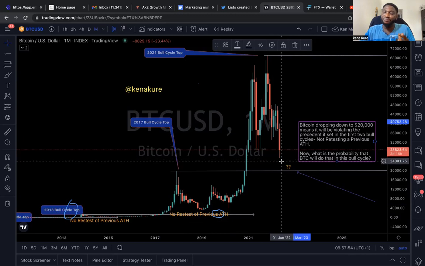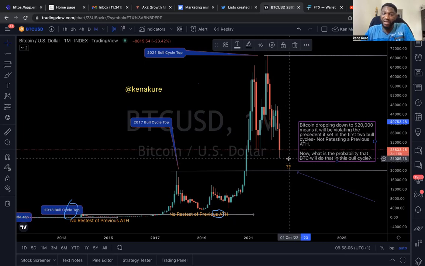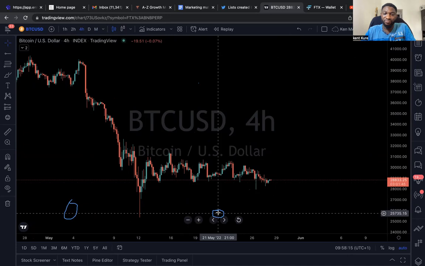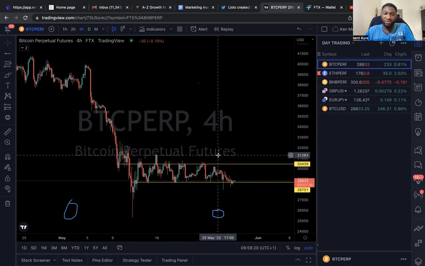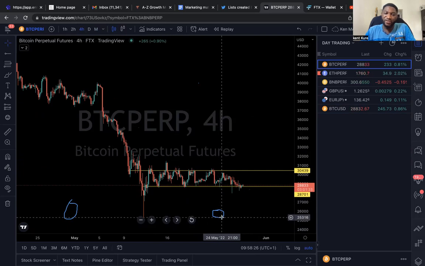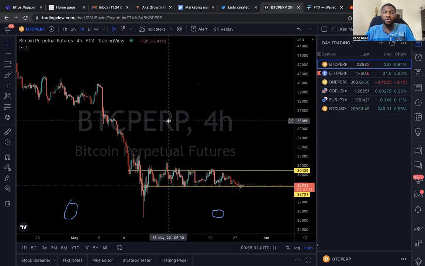So here is where I'll start putting my play money. Don't invest what you can't afford to lose in crypto. So this is where I'll be putting little money that I can afford to lose into this market. And if it comes all the way down, my own best bet would be that Bitcoin could get to maybe 25, 23, 24K. Then we'll see a lot of sideways and upward swing movement, and the projection will continue up. That's just my thinking. You don't have to take my word for it.